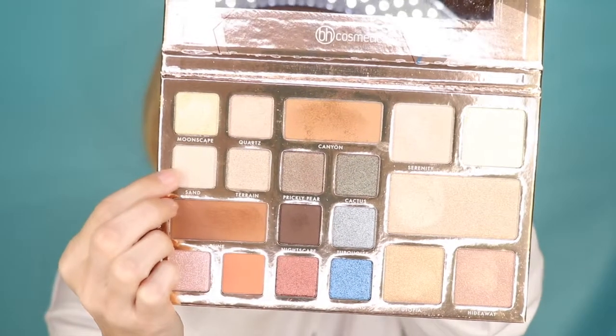So I'm going to go back in with this color Sand right here from that BH Cosmetics palette. And I'm just going to highlight my brow bone just a smidge. Here and here, and then I just take my finger and kind of blend it out just a little bit, like so. Now I'm going to go ahead and do some liner off camera, because you guys have all seen liner put on a gazillion times, and then we will come back and we will work with this Clout mascara.